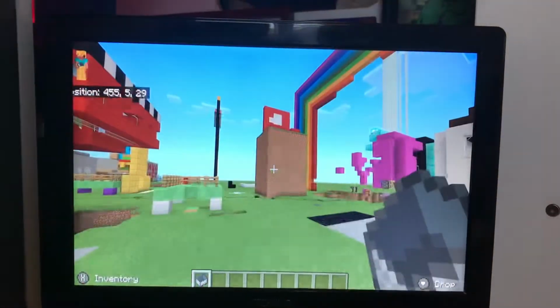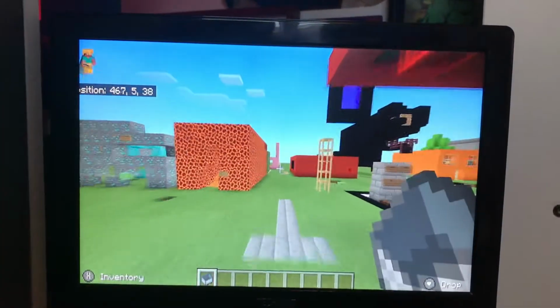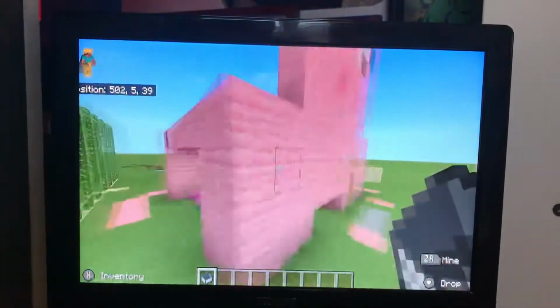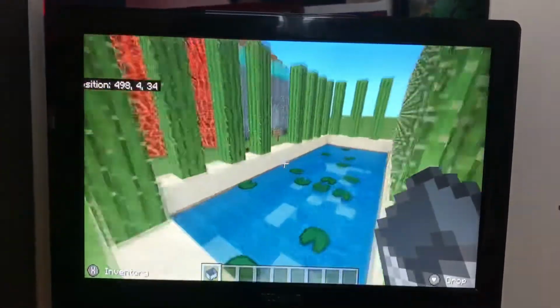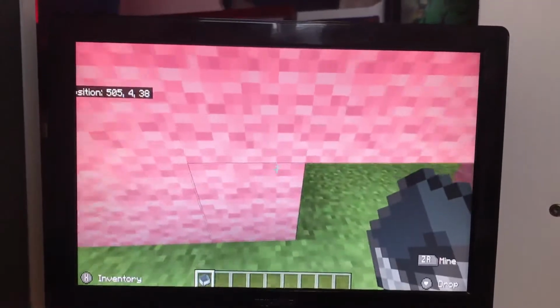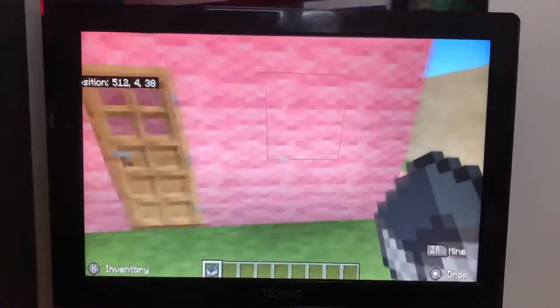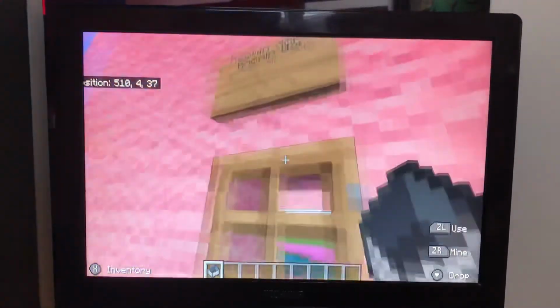So I think I've shown about all here and all there. Oh yeah, but I haven't shown this. This is my, oh, that's my pool, by the way. It's got squid. Well, it did have more squids in until some of them died by being stupid and banging into the wall. Well, this is my pig's house, and that's the human door because pigs can't smell, right?